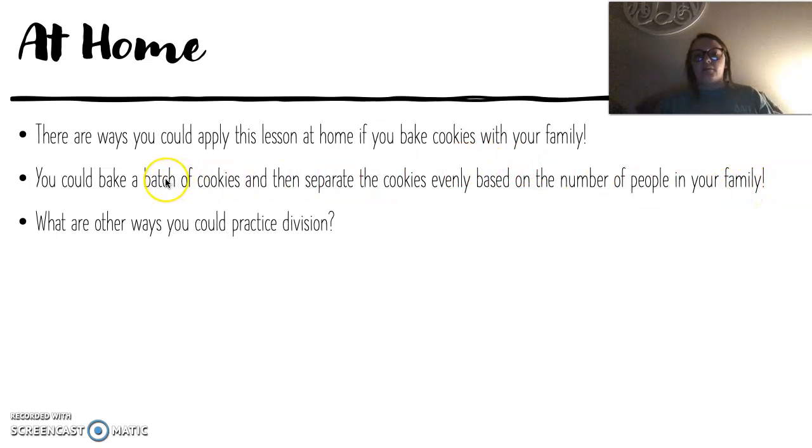So if they made a batch of 12 cookies and they had 4 people in their house, then we would already be able to connect, oh, we talked about that problem earlier. 12 divided by 4 would be 3 cookies each, or 4 cookies each, depending on it, if they had 3 people, if we had 12 cookies. And then they would be able to figure out if they had 5 people in their house, or maybe they only had 3, maybe they only have 2. They can figure out based on their special batch of cookies that they made, and then the number of their family and how many cookies each person would get.